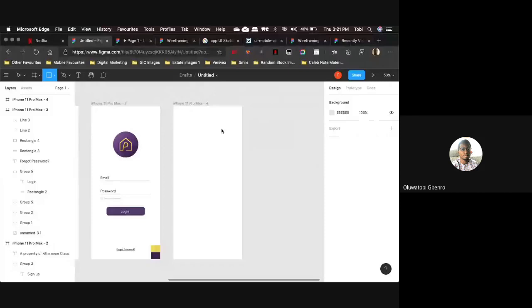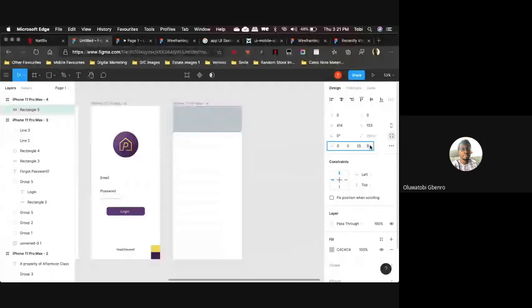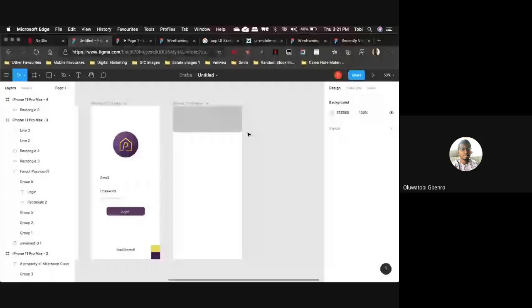So the first thing I'm going to do is draw a rectangle at the top. The bottom is going to have radius. Can we see what I just did?